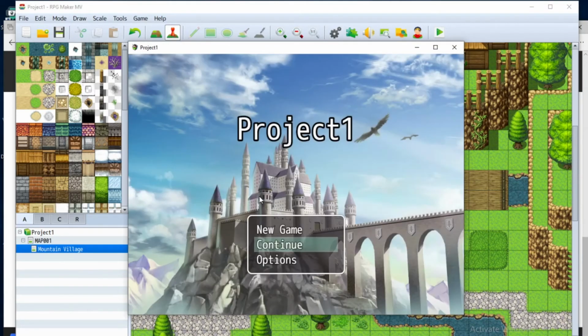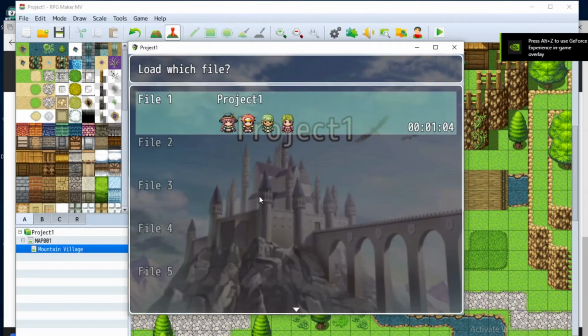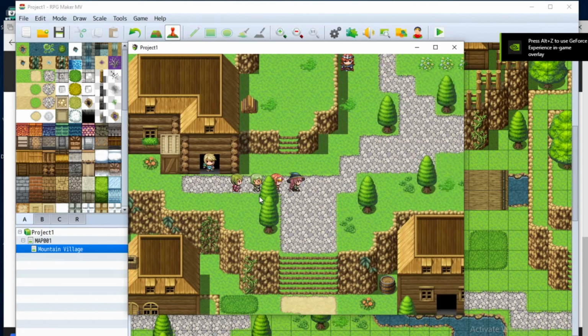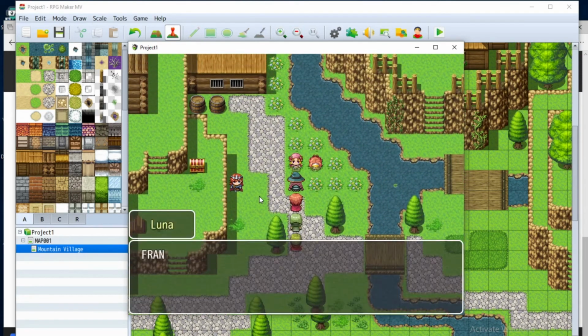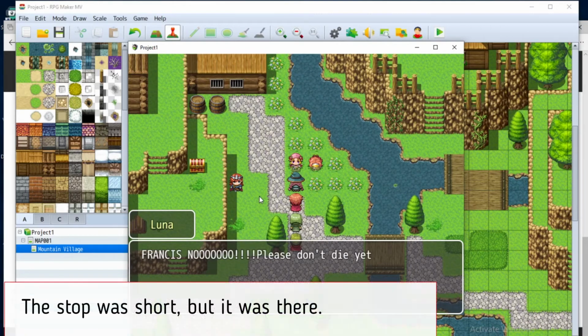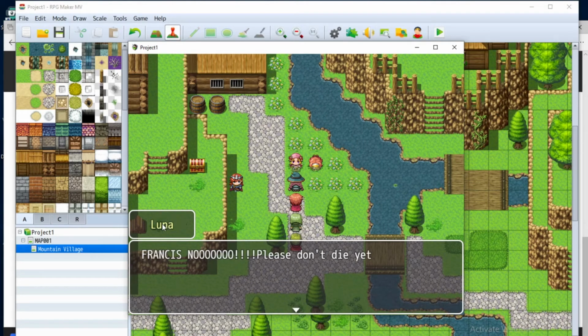Now I think I messed up on the exclamation marks not being together, however, that is actually beside the point right now, because we're about to see what happens when we put a text code. So as you can see, you see that? You see the pause? First of all, feature number 1, name window. Very good name window. Feature number 2, if you saw what happened right here, where my cursor is, there's a little small pause. That small pause was because of our text code, the forward slash dot. But that's only a quarter of a second. Let's flip it.